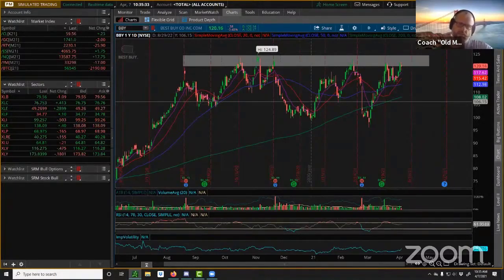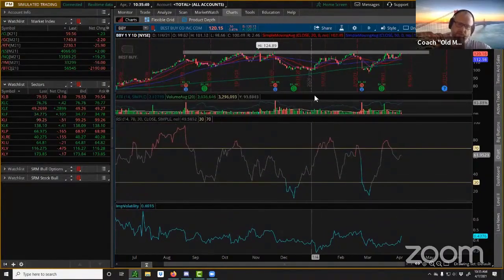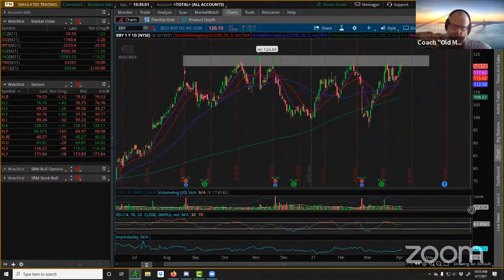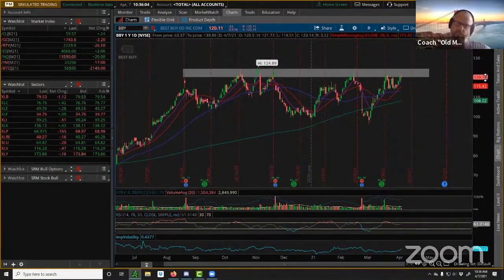And so now, when I see a trend or a pattern I like, or both, I can start to think: how can I get this creative from an options perspective? The two ideas I think about are, do I want to do a directional trade or do I want to cash flow this? Fortunately for Best Buy, it works out well both ways. So I want to build a credit spread and a debit spread, and it can be played either way.